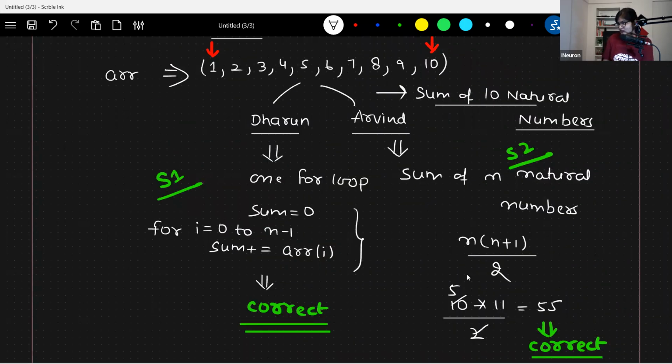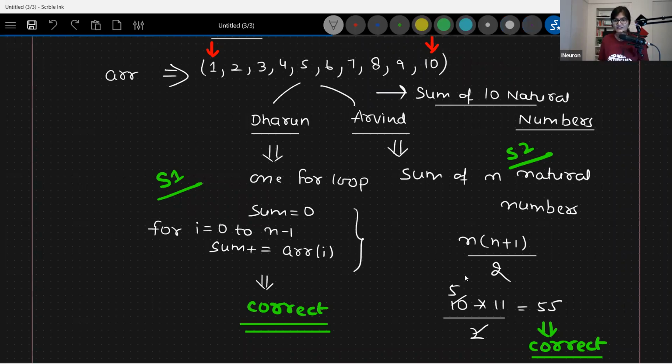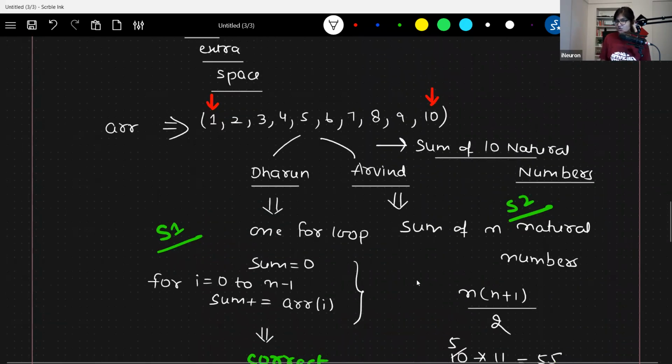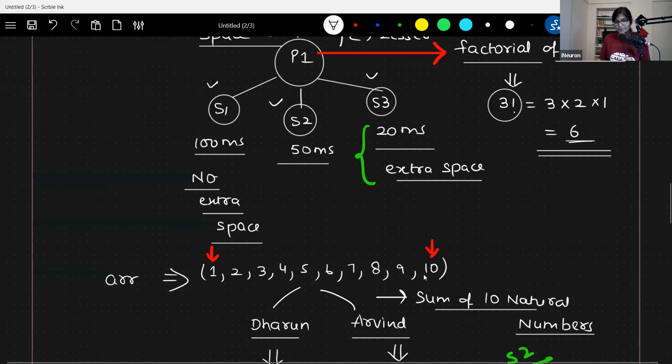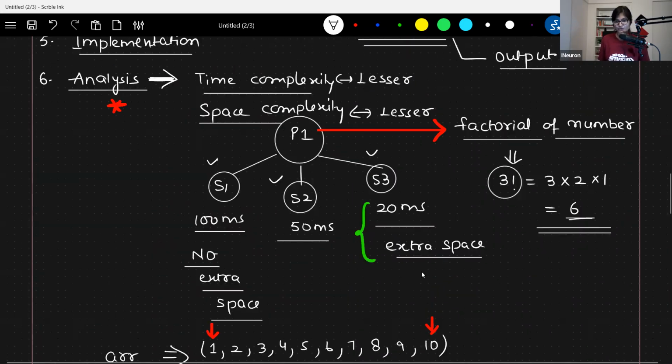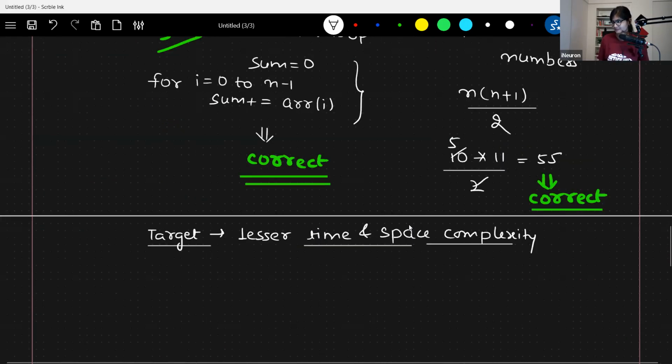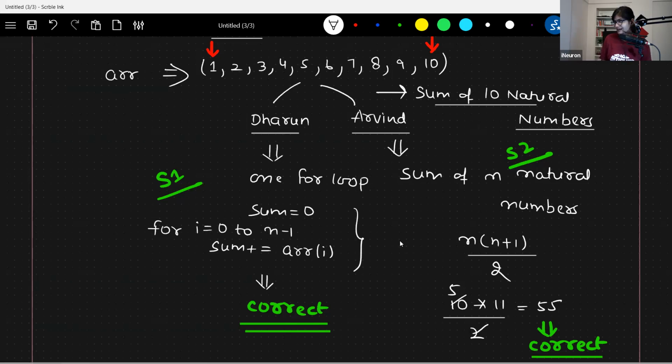So am I making sense to everyone? So we are leaving this part as it is. I will come over this again when I am completely done with the analysis part. Then I will ask you which one is better and why. As of now, maybe there are so many students who are not aware of time and space complexity. So first of all, I will explain that part. And then I will again ask the same question to you. And then you will tell me that, okay, both of the approaches are correct. Which one is better? Justification of that, right?